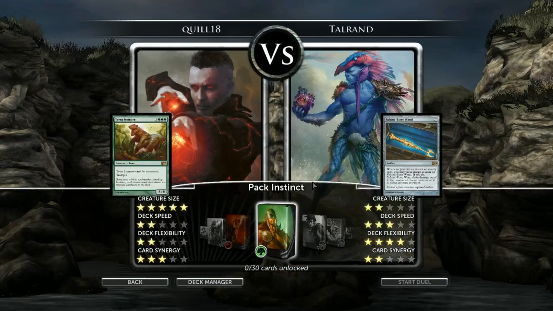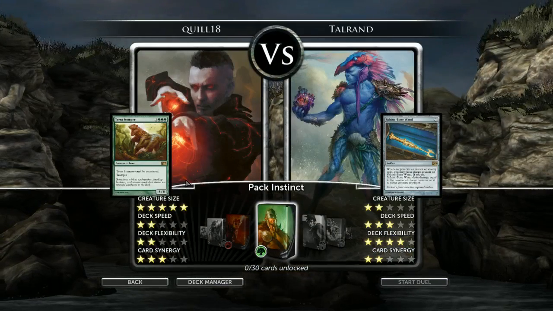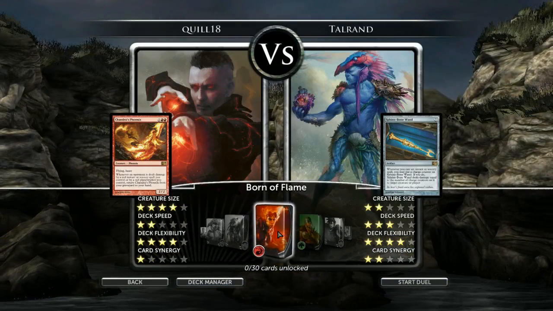No, I'll skip the tutorial. Hopefully it's going to be okay. Oh, I'm on the green deck. I actually want to play the red one, but I guess I can still swap here. Oh, I can. Very nice.